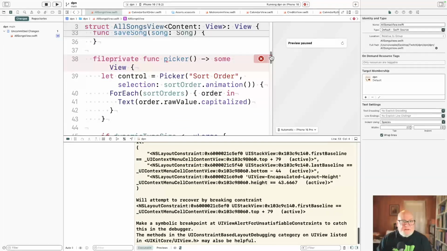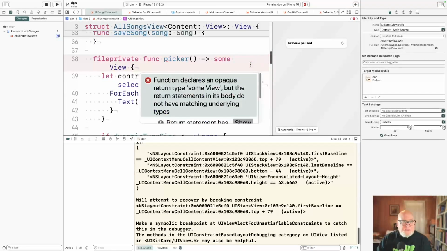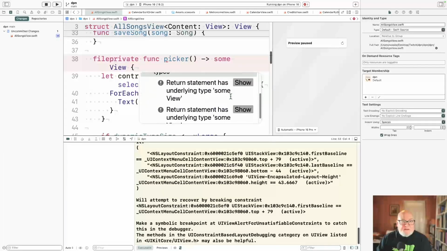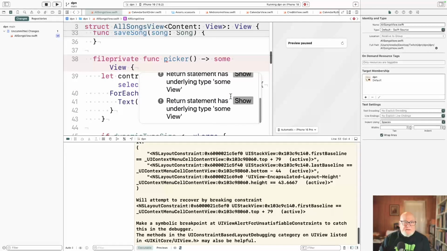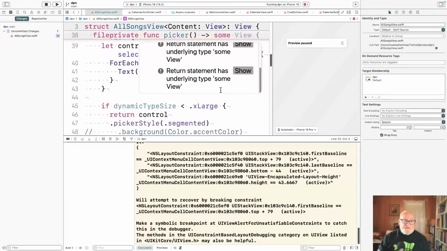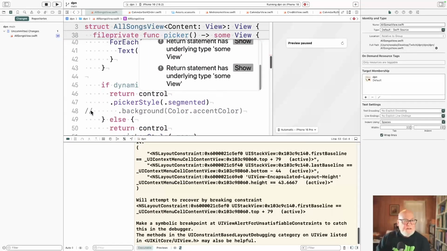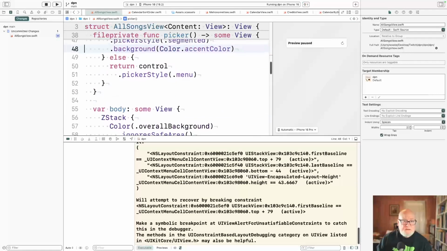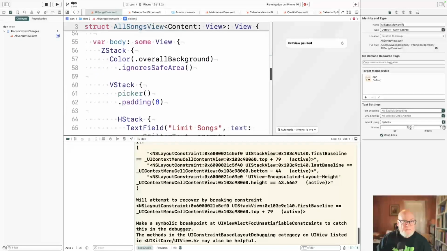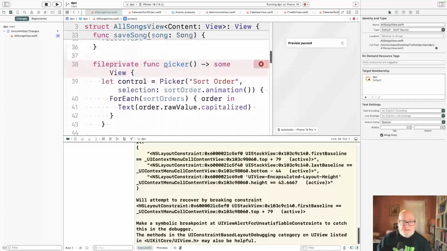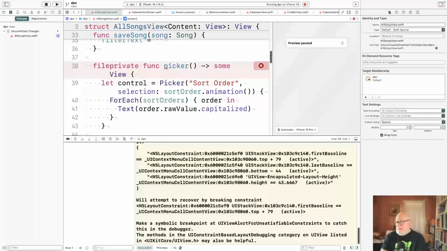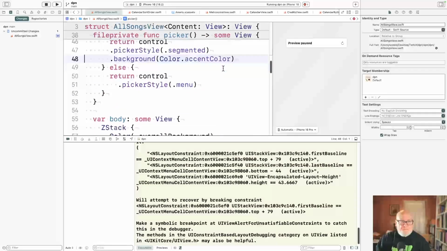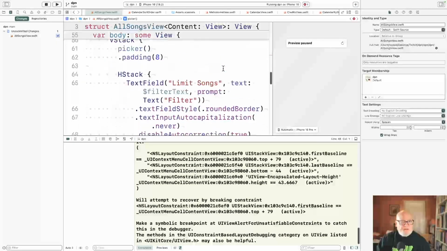One more complaint. Matching underlying types. Yeah, because some view and some view, they're totally different. Okay. That hurt it. Doesn't hurt that anymore. Huh. I don't know if this means going back to any view.